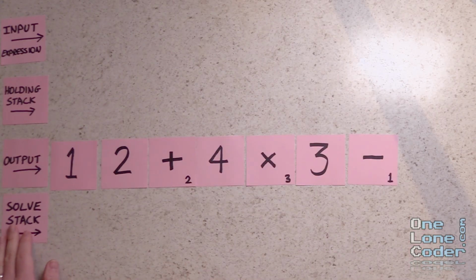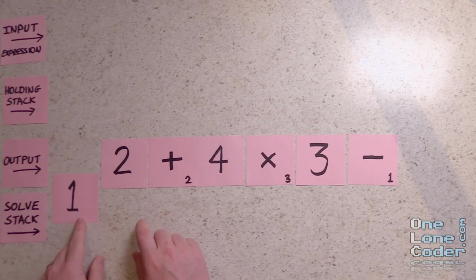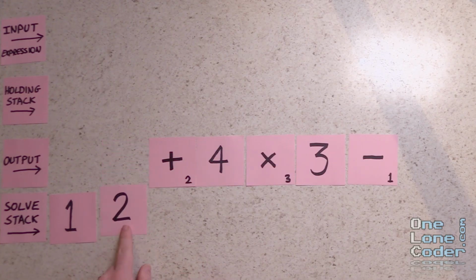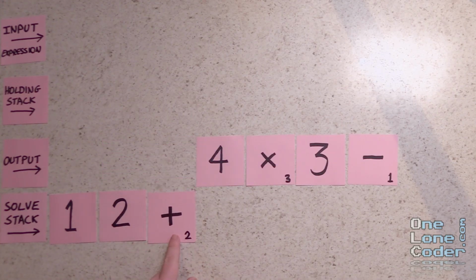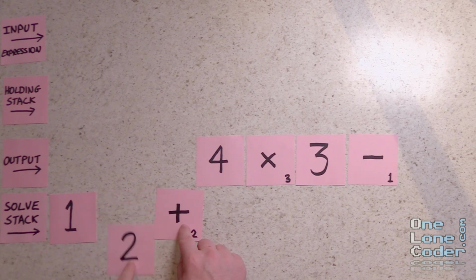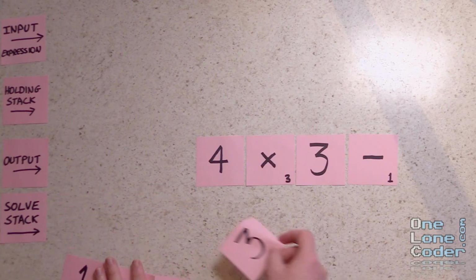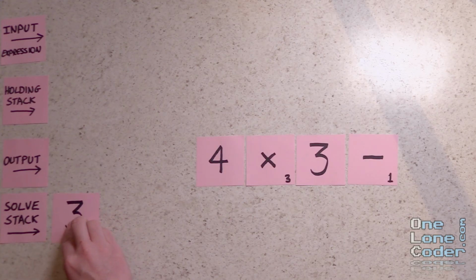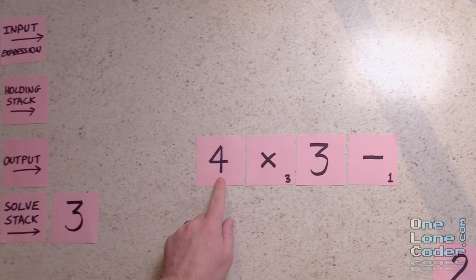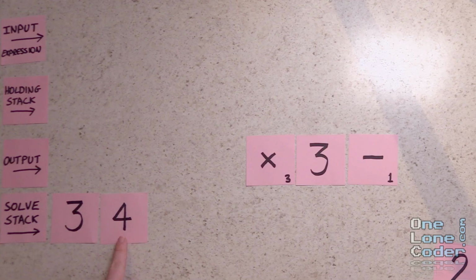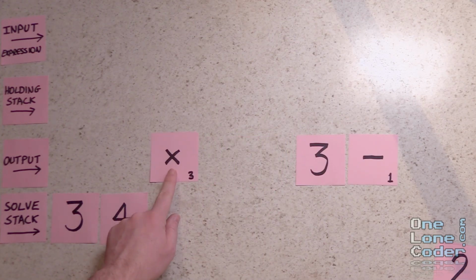Right, let's just quickly run through the solving phase. We'll just push the value onto our solution stack. When we push an operator on, we must compute it. It's always going to be the 2 previous things on the stack. Swap those round and compute it. 1 plus 2 is equal to 3. We'll push that onto our solution stack. Read the next one in, push it onto the stack. Read the next one in, that is an operator.